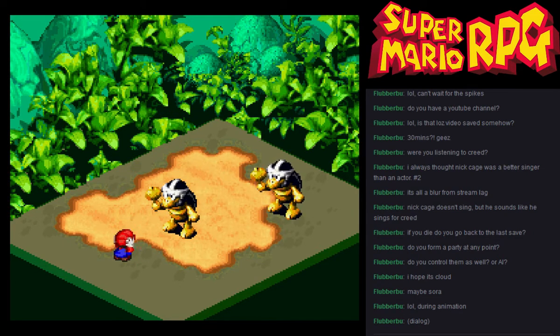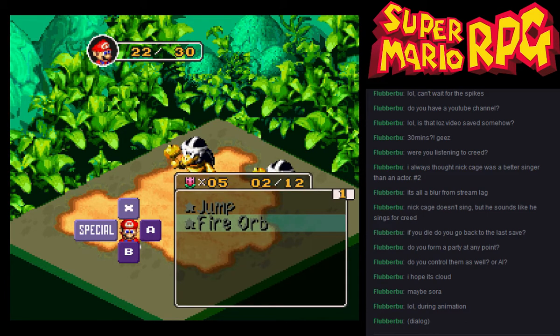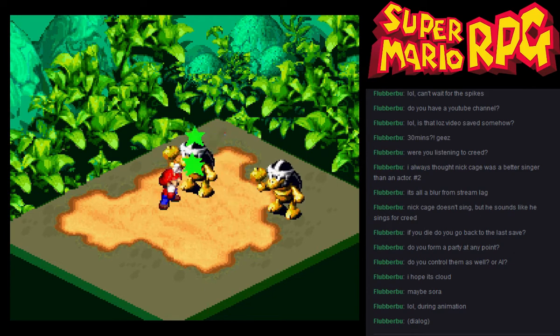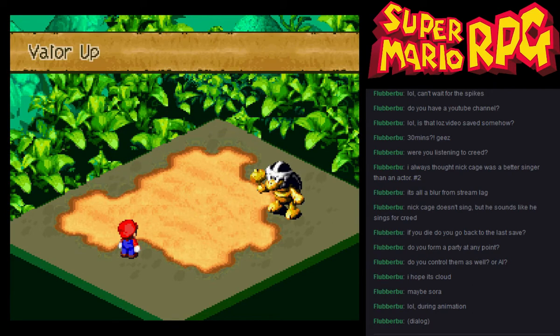One of the cool things about this game is the attacks, the special attacks, and even later you'll see some of the normal attacks are pretty awesome. So yeah, I did the special on both of them. So one hit knocks them out. You get a golden shower of coins there.